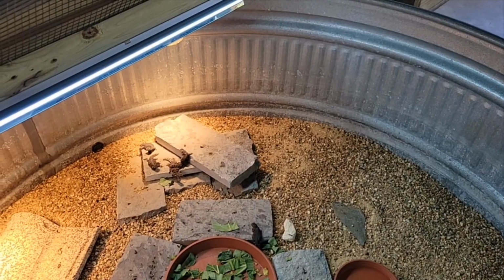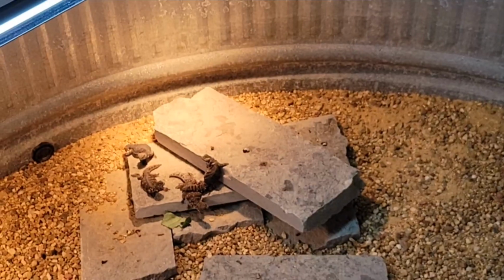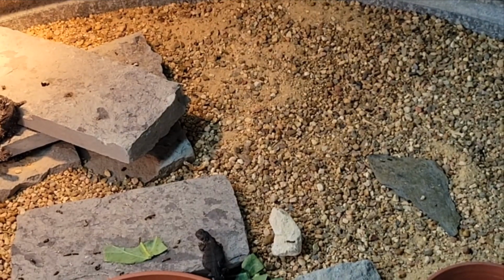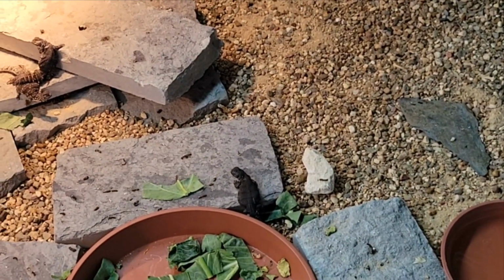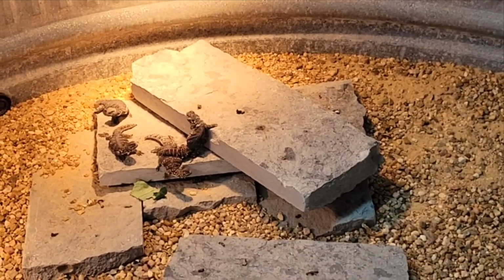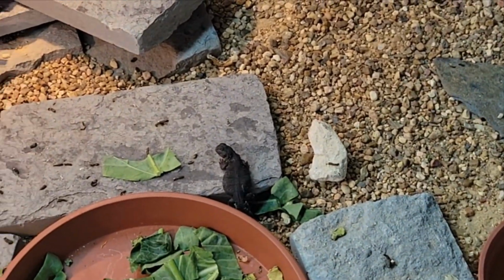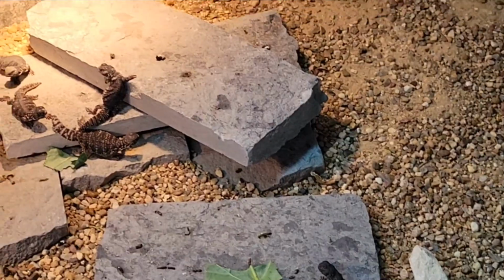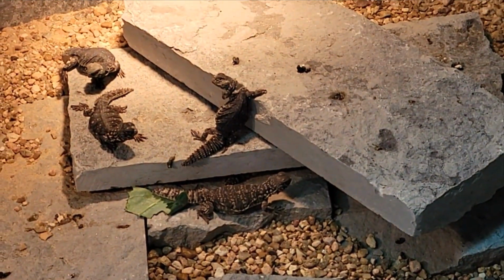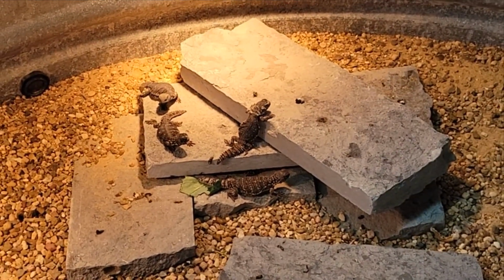We got a little shedding, basking going on. These guys are 5 weeks old, I believe, 5 or 6 weeks old. A few of them are kind of out and had a little bit of greens this morning. See a tail sticking out. So the other 3 or 4 are underneath their little hiding spot. There's one of them right there, one of the darker ones. There's one of the lighter colored ones. They've been shedding. Doing great.